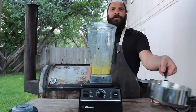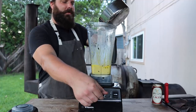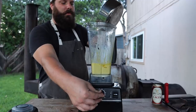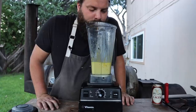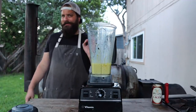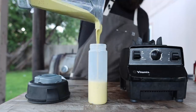Then slowly but surely we're going to drizzle this super hot butter in while gradually increasing the speed. I'm going to start really slow — it's starting to look good. This is a super easy way to make some really tasty hollandaise. As it thickens you can start adding your butter in faster and faster without worrying about it breaking. At this point you should go in and give it a little taste test. Yeah, that's fantastic — that's perfect for some veg. Garlicky, very nice. Maybe a little more lemon juice. And then for ease of application we're going to put this into a little squirt bottle. That looks fantastic.